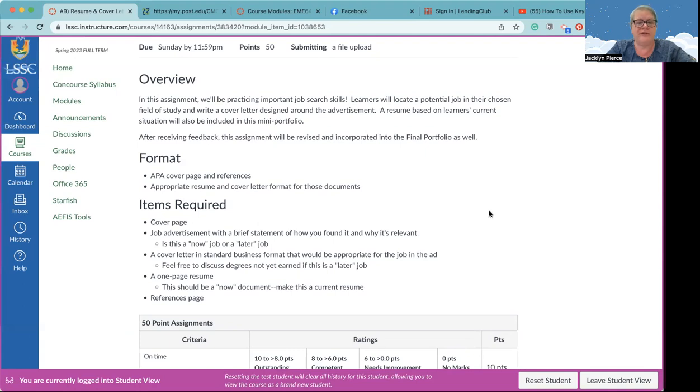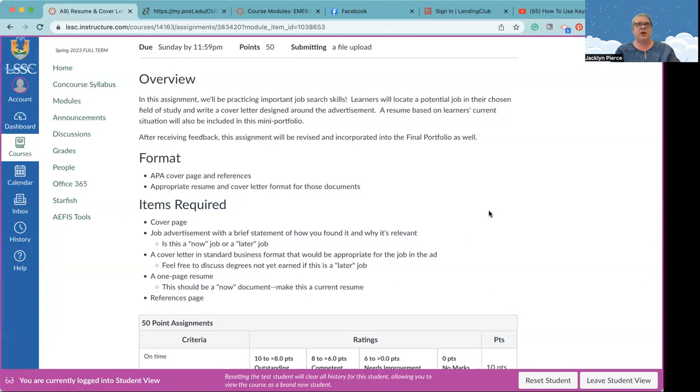You will have a references page because you're going to cite the job ad where you found it, and any research that you did to help you along the way. So for example, if you weren't sure whether to use a chronological or a functional resume and you did some extra research on that, include those sources. You won't have them cited in the document. It's a little bit different than normal, but do cite them at the end.